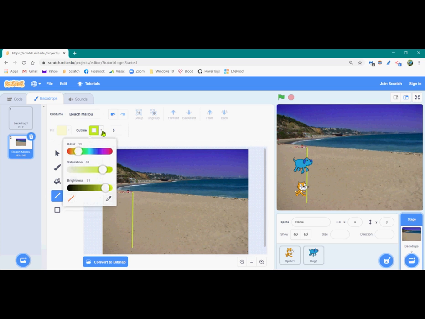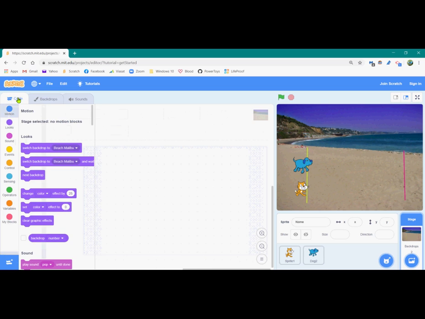All right, so now I want a red line, so I'll just slide that over. That looks nice and red. And I'll come over here and draw a red line. Okay, I'm going to go back to my code. So I've got my backdrop with the yellow and the red lines.